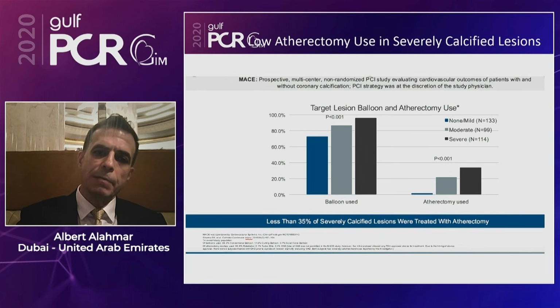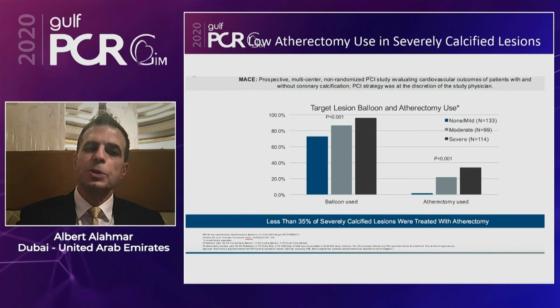And as you can see in a multi-publication, the number of lesions, I wouldn't say operators, that have severe calcification, as you can see here, the number is 114, only less than 20%, they had rotational atherectomy or lesion preparation or debulking. Knowing all the data that we've mentioned so far, I think there is more emphasis towards debulking our lesion in heavily calcified because we can reduce mortality. We're talking about hard endpoints.